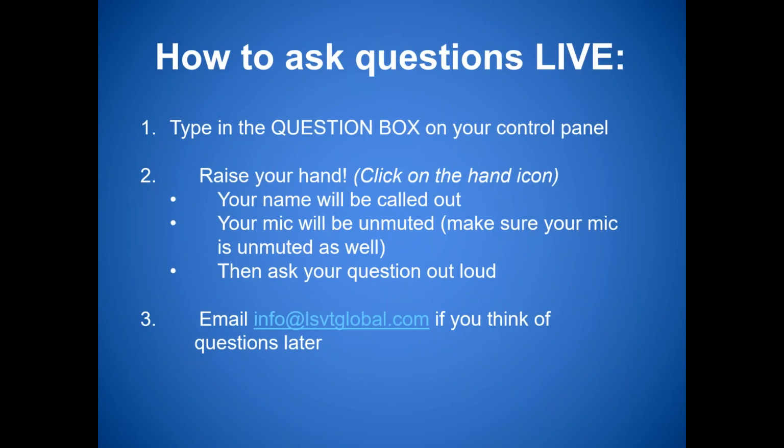So finally, we have a nice bit of time to open the floor to your specific questions. There are three ways you can ask questions. First of all, in your control panel, you have a question box. You can simply type in your question. I will see it in my control panel. We'll ask it aloud, and Dr. Bullock and I can answer that. If you'd like, you can click the little hand that you should also be able to see in your control box. I can call out your name, unmute your microphone, and then you can ask your question out loud.